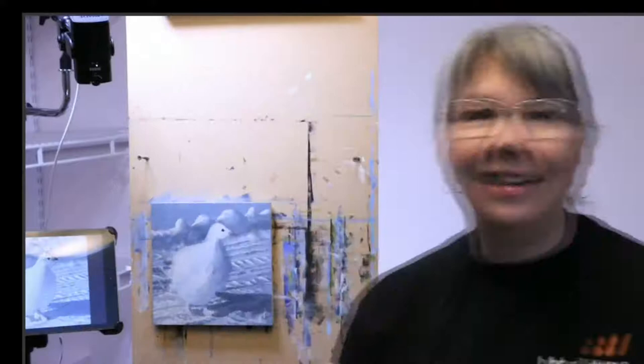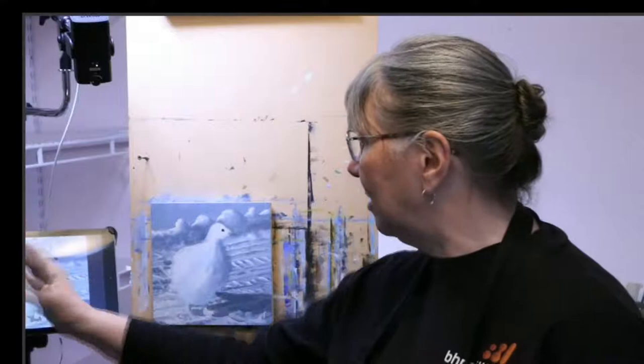Anyway, let's just get right to it and see what we can get done with the bird. It's a pretty simple shaped bird. We're not seeing a lot of the little puffy feathers that are on the back of the wings because we're seeing the front, mostly the front of the bird. There's a little bit of variation here at the top of the wing where the light is not being captured, but it's pretty simple. So let's get going.